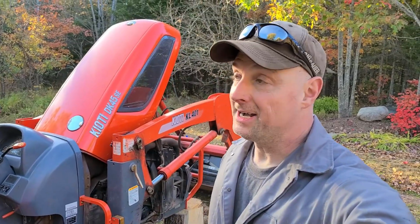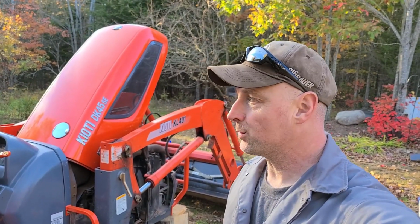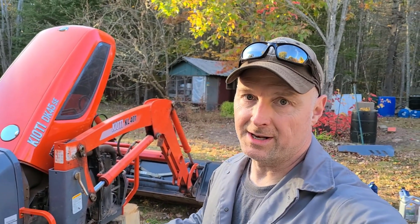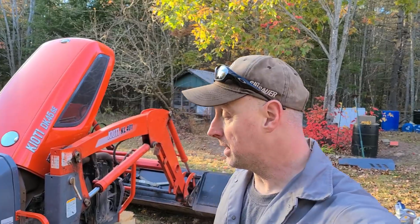Okay, I gotta hustle because I noticed the sun is starting to go down. These short days, they're getting shorter and shorter. Okay, so all of the front axle oil is drained. I'm going to refill those now. Take 7.6 quarts or 7.5 liters, and I use Shell Spirax 80W90. I think it's fantastic oil. As you saw, I pulled those hubs apart. Everything's perfect. Nothing's dirty. Everything is beautiful. So I'm going to fill these up and move on.